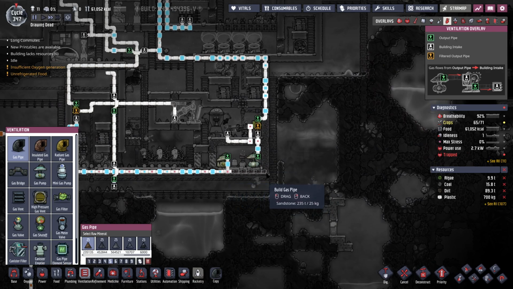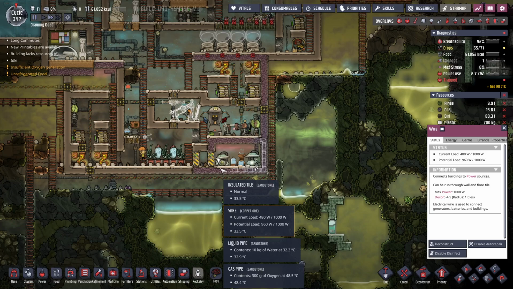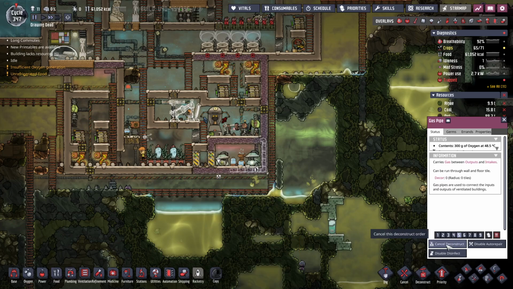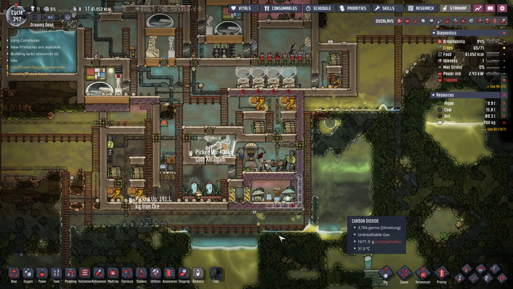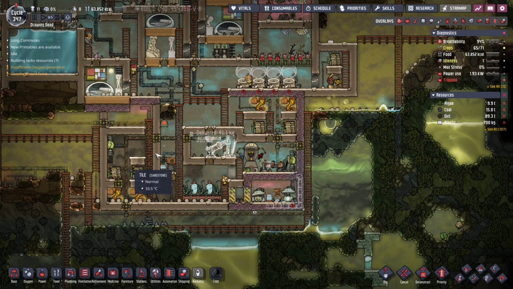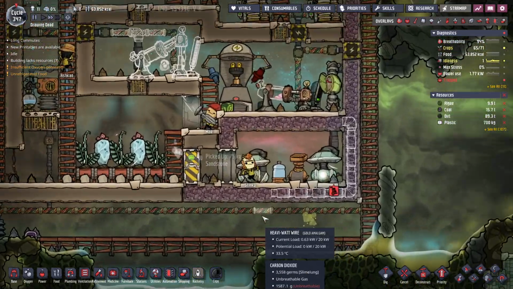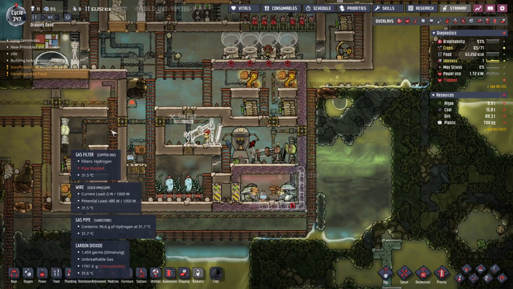So let's just do this for a second, and we'll say gas pipe. Deconstruct. Let's just start with this, and we can put that back in once we've got this all. Does that mean that's now around the wrong way? No, that's pumping. I was pulling hydrogen from that too there.